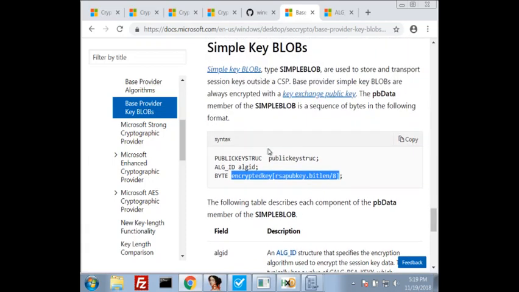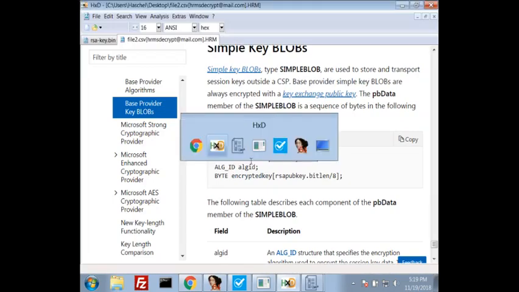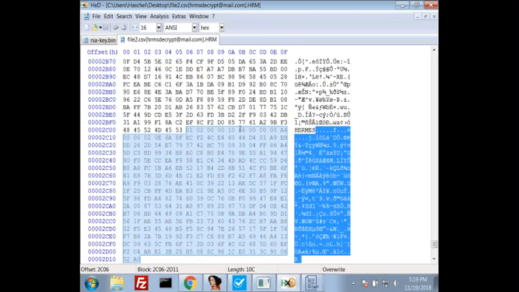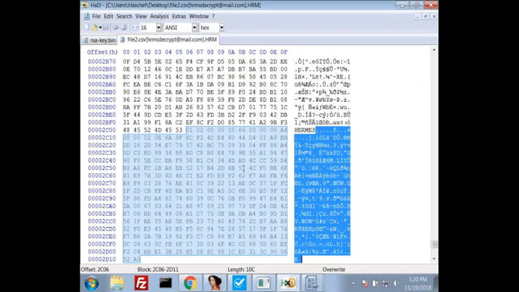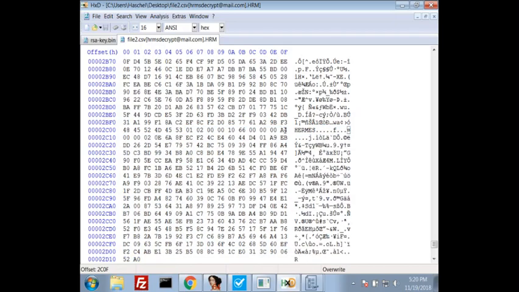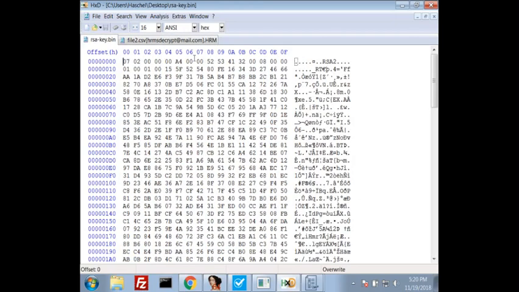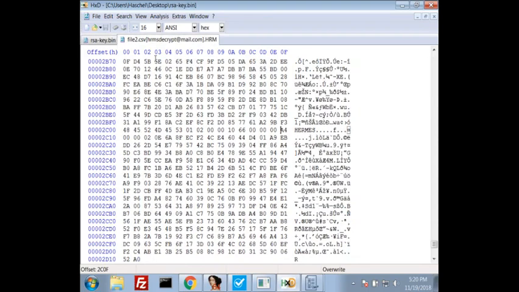Okay, actually, I'm sorry. What we looked at, once again, this beginning part here with the AES saying that's an AES key, is the public key structure. Now, there's a second algorithm ID here. And as we'll see here, it is once again our A4 number, which matches up here, the 0A40000.